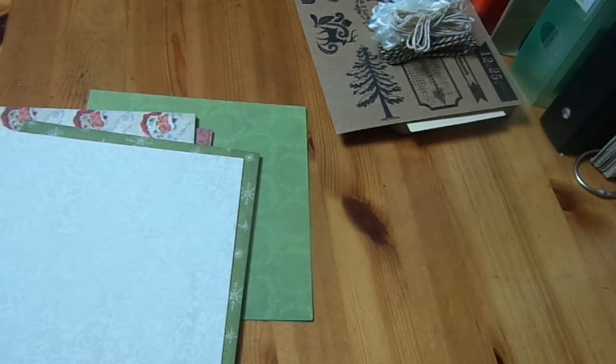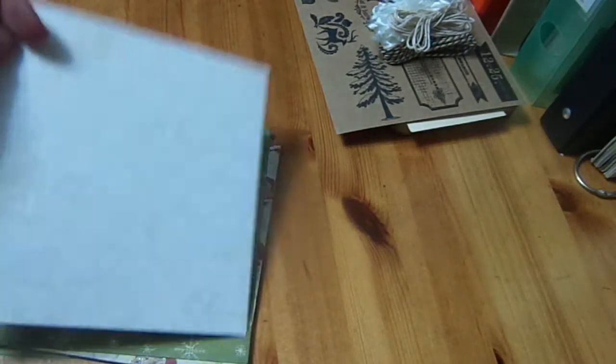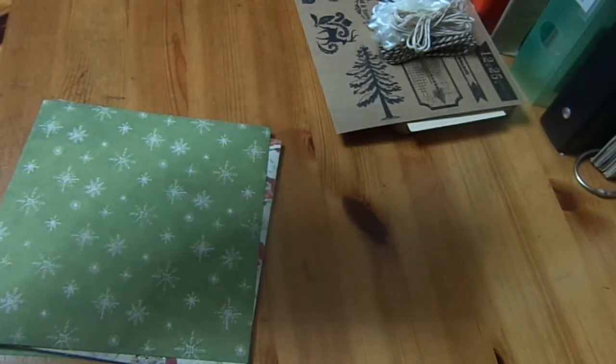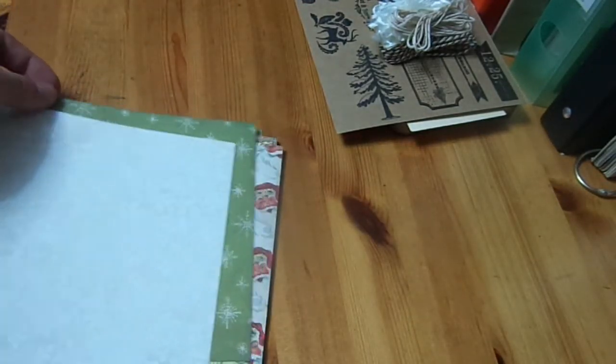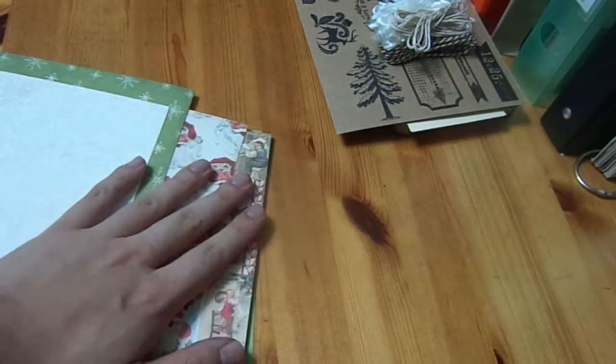But anyway, I really love this particular paper collection. It's called Christmas Village, and it's really cool because half the designs are textured paper, and the other half is kind of what you expect textured cardstock to feel like. But they call it fabric texture, which is really cool. Those which are textured or embossed or have some bling are single-sided, while the remaining half of the designs, the remaining 8 designs, are actually double-sided, which I thought was really cool.